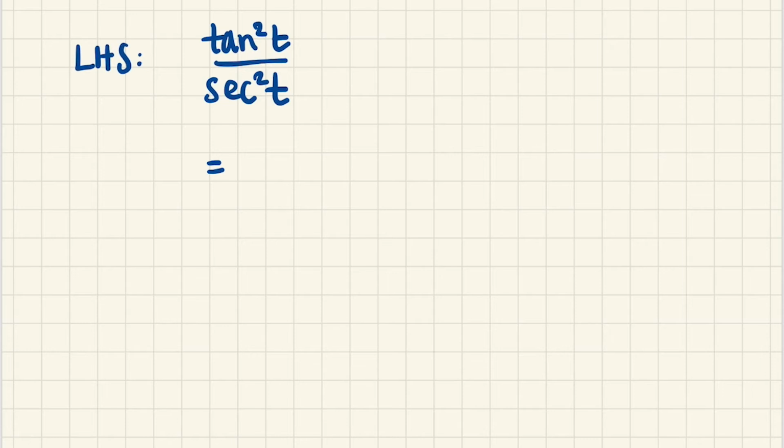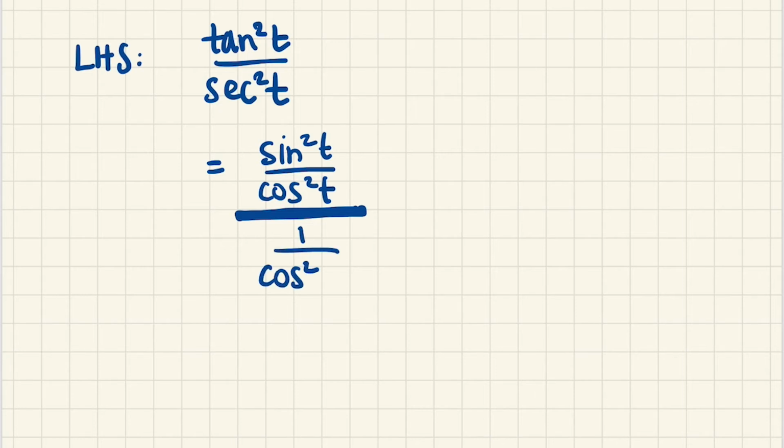Well, let's write everything in terms of sines and cosines because something's probably going to happen. So tangent is sine of t over cosine of t, and this is all squared. Actually, why don't we write it as sine squared of t over cosine squared of t. And this is all over, and let's keep track of the hierarchy of fraction bars here. So that fraction is divided by secant squared, which is 1 over cosine squared t.